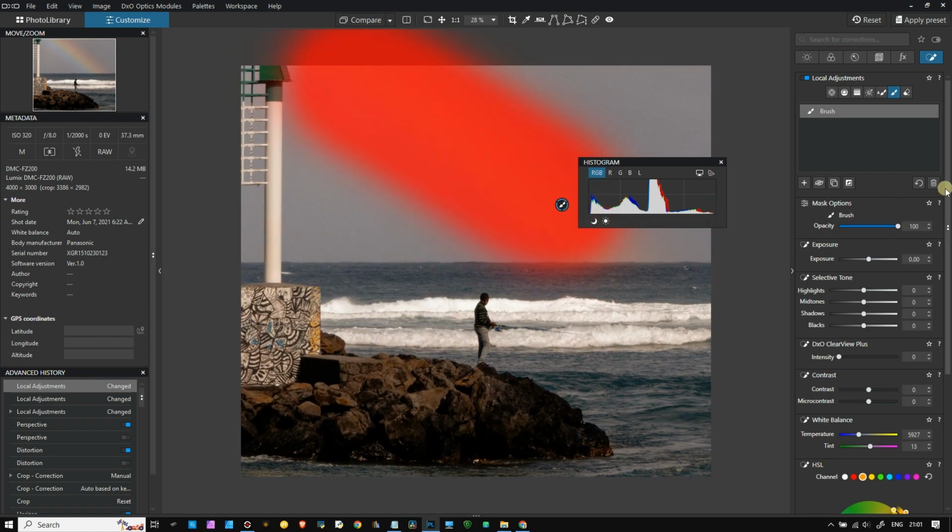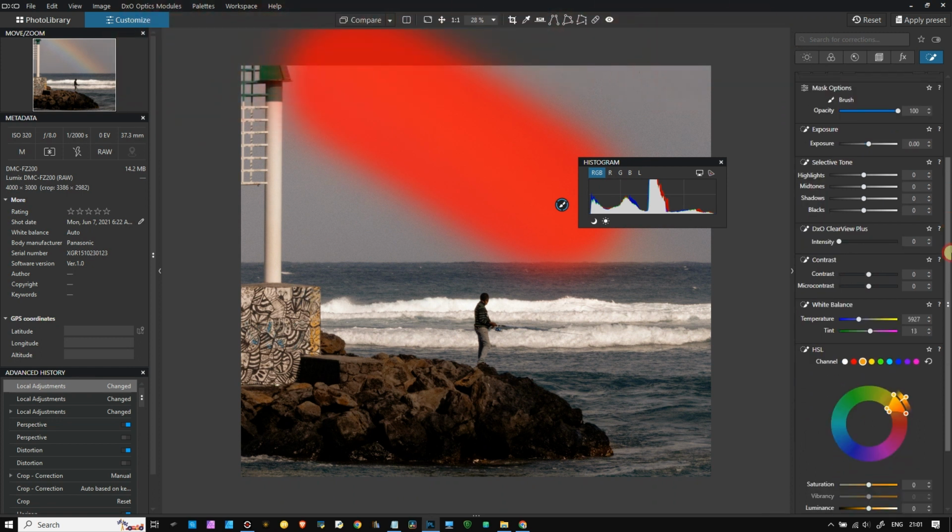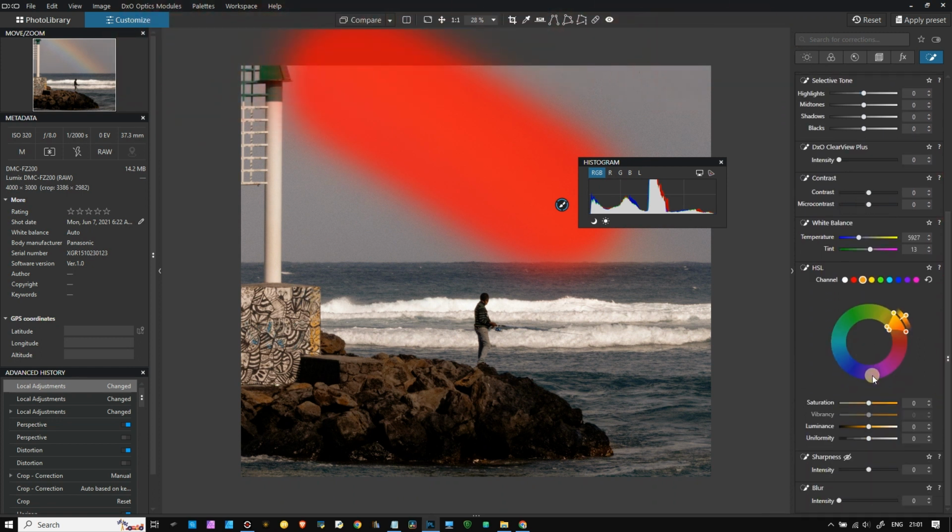And now I would like to change globally a little bit of saturation, for instance. But I can change the opacity a little bit. Get a little bit of yellow tone, bit of contrast.